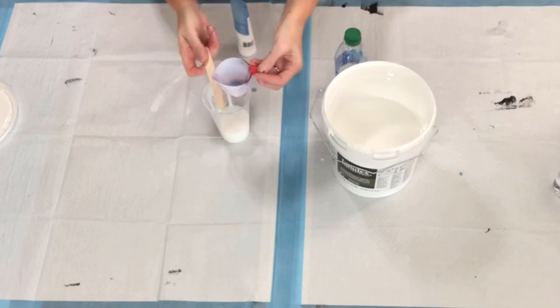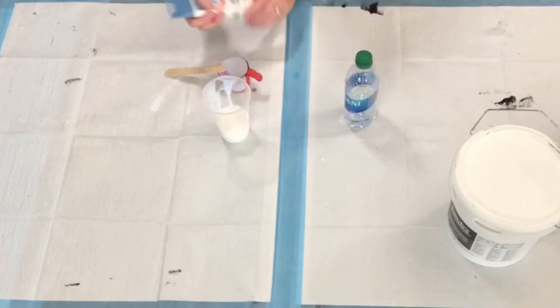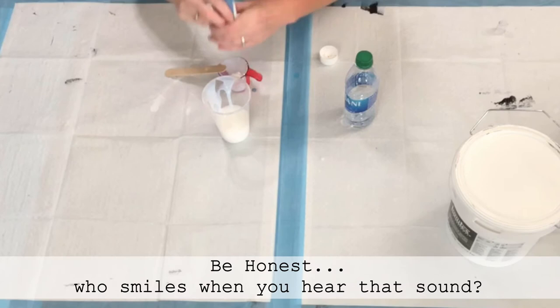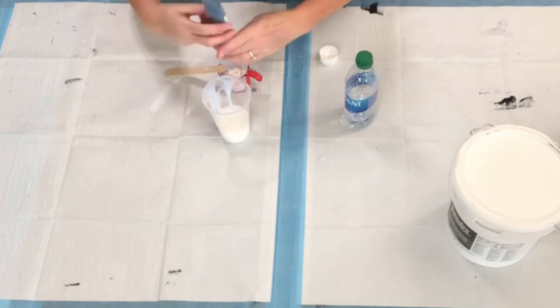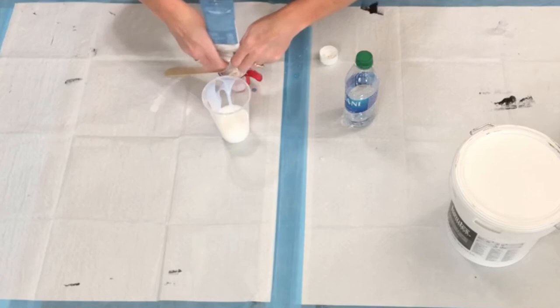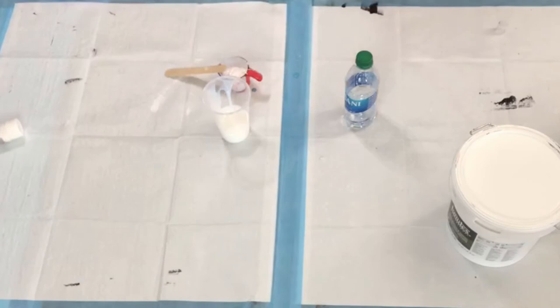Then I'm gonna get the Liquitex out of my way. And I'm going to do metallic white. And I'm just gonna do 2 ounces. So I'm gonna do a 2-to-1, since I'm not adding the pearl, not pearl, but the opal in it. Metallic white.